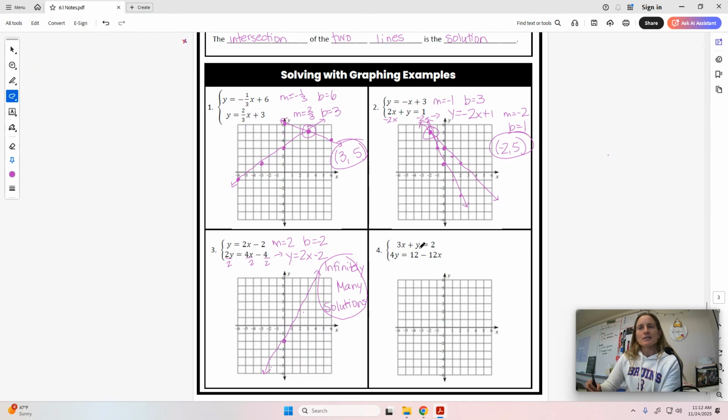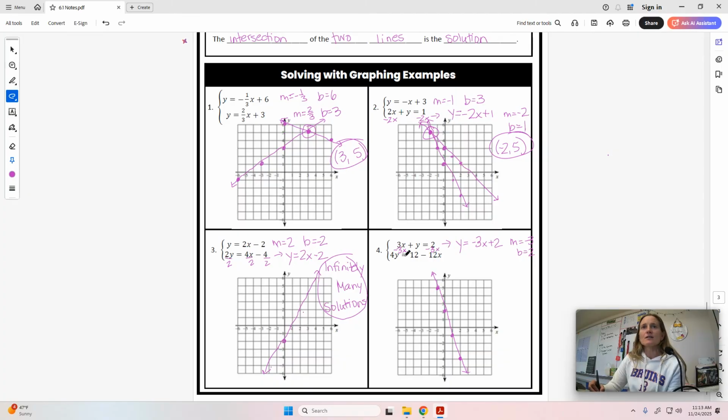And our last example is going to make us work the most to see what these equations are. For the first one, we've got to get y by itself by subtracting 3x from both sides. So y is equal to negative 3x plus 2. So in this equation, we have a slope of negative 3 and a y-intercept of positive 2. So starting at positive 2, going down 3 and over 1. So that creates this line here. Oh, that one's a pretty good one. Getting a little better with drawing lines.